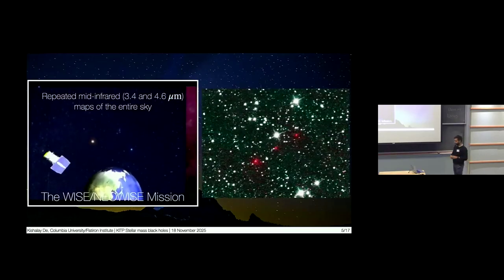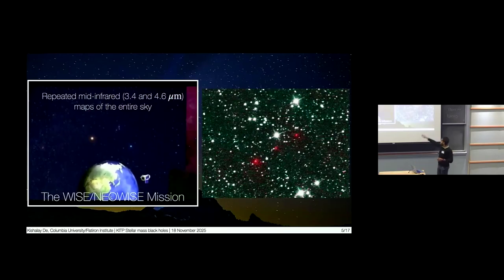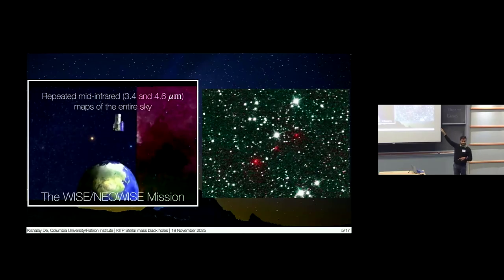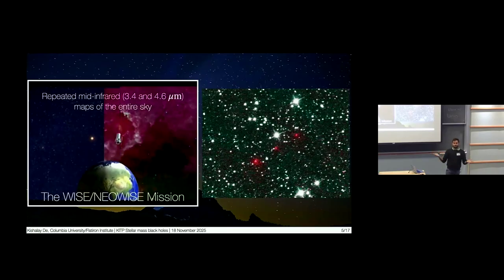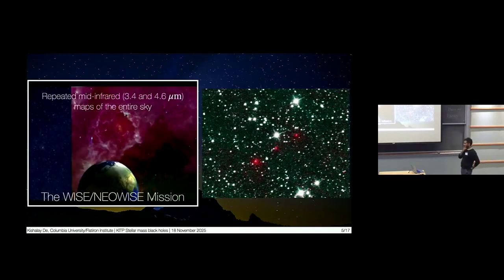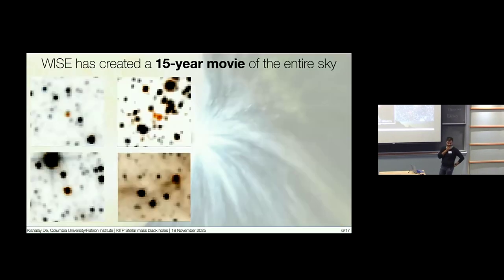In fact, if you look at this comet itself, you see this red thing moving across the sky. Those are the discovery images of the comet, which is why Neowise was funded by the Planetary Astrophysics Division, to make measurements of these solar system objects. A few years ago, when I was starting my postdoc, I thought: sure, you can find moving objects in this, but what you're doing at the same time is creating a movie of the entire sky in the mid-infrared. So not only do you see things that are moving over the sky, you also see static things changing as a function of time.